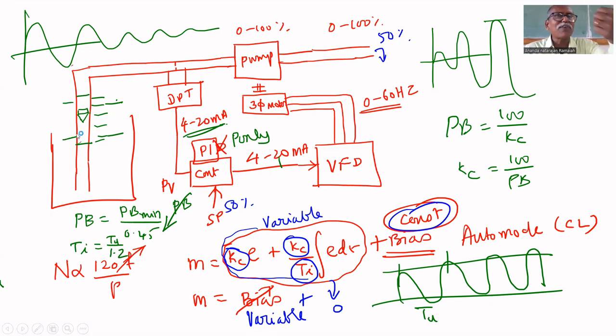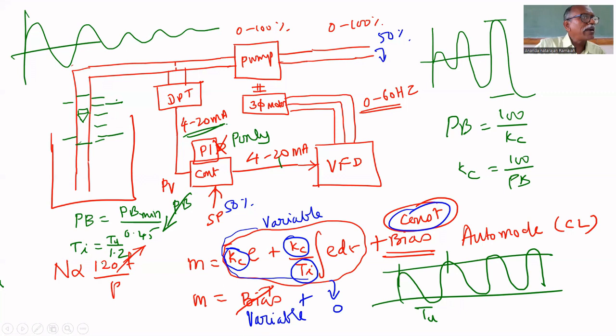If you measure for one oscillation, there will be error. In a physics experiment with a pendulum, you measure the time for 50 oscillations or 20 oscillations, then divide by 20 and you get the average value. So it is error free. Like that, the bob goes up and down 10 times, you measure the time and divide by 10, and you get TU for one oscillation. Now you have TU and PB min, you can find the tuning parameters.